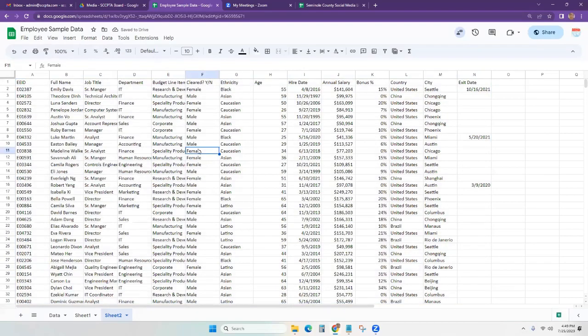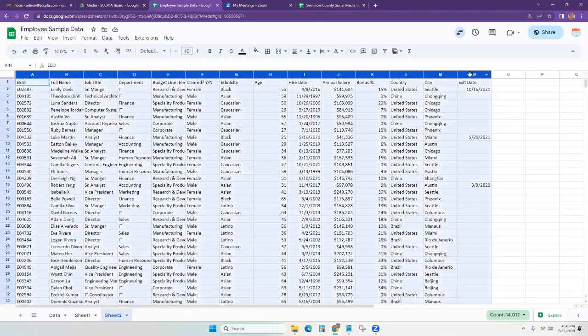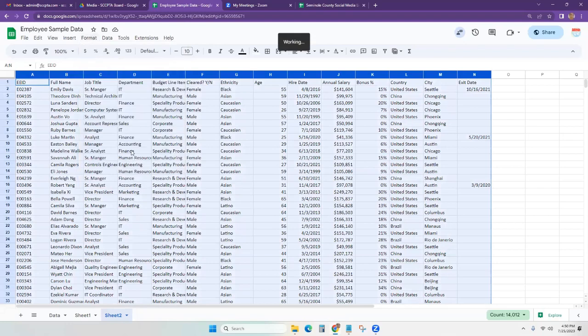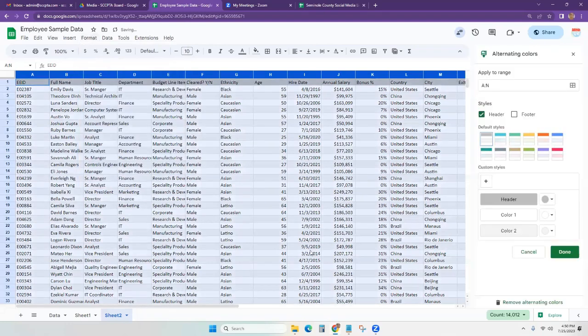And this is what a lot of your data is going to look like when you first download it or bring it in. Just raw data, everything's black and white, very, very plain. So what we're going to do is we're going to highlight all of our columns. You notice since I'm highlighting along the top, it does all of them. So I'm going to do formatting and alternating colors. So if you were in Excel, you would call this formatting as a table, but in Google, you say alternating colors, and they have some default ones here, but you can always change it if you like.